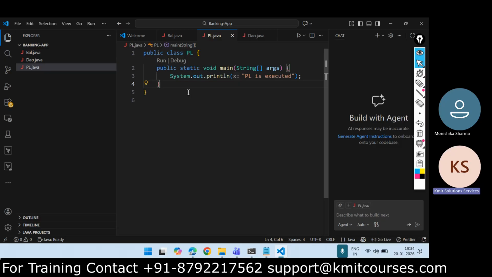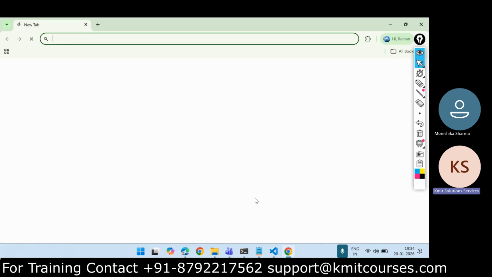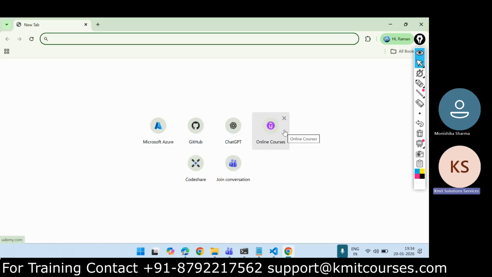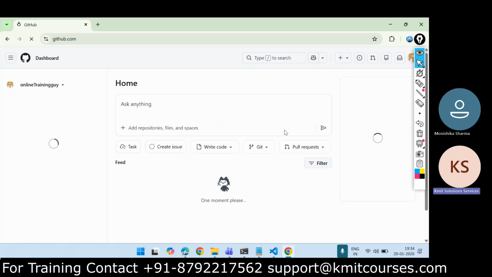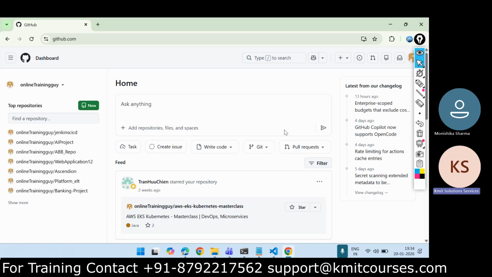Now one thing we will do, we will create a GitHub account. Creating a GitHub account is very simple. You just go to github.com and create the account there. It will ask for your email and some other details like which username you want to use, and it will be created immediately.